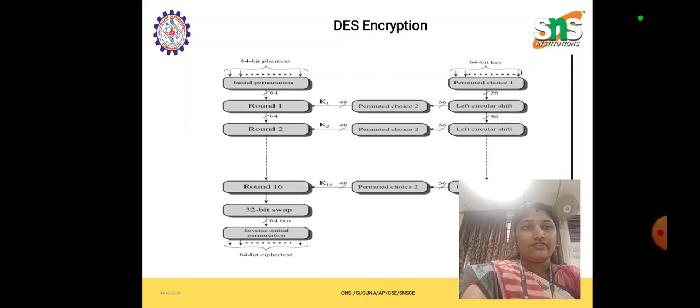Actually we are taking a 56-bit key and reducing that 56-bit key size into a 48-bit key size, and we are passing that key 1 to round 1. We process the 64-bit input and pass the 64-bit output to round 2. So this continues for 16 rounds.